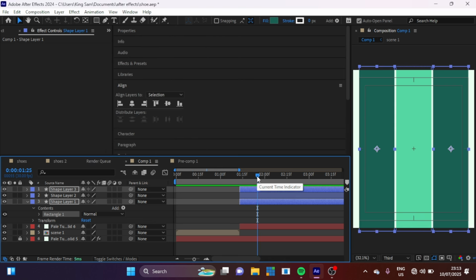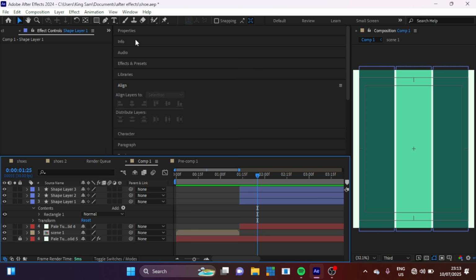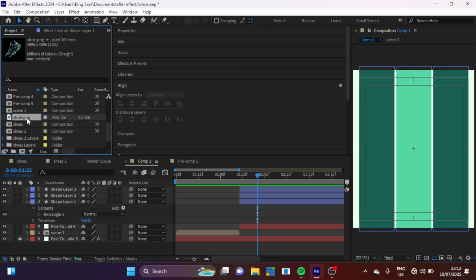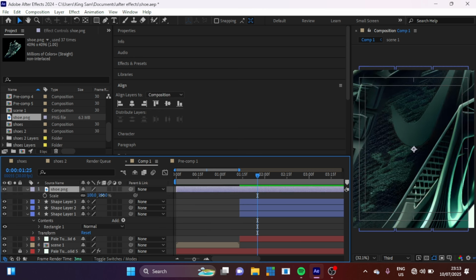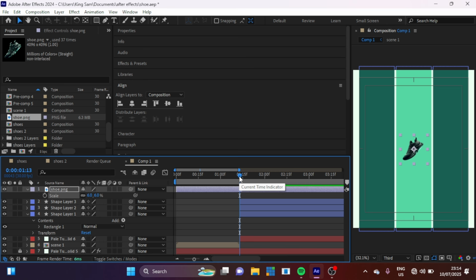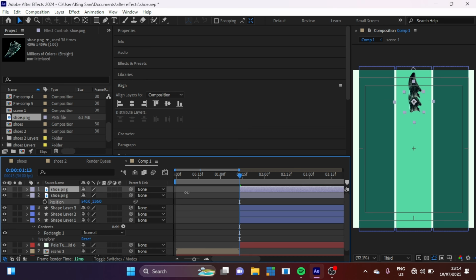So we have this cool looking animation here. Now, the next thing, I'm going to go to my shoe, drag and drop it, and let's scale it down. So I think it's going to be somewhere around 6 I used. Let's move it back to here. And I'm going to open up my rotation and I'm just going to rotate this until it looks like it's facing upward like this. Now let's just move it like this. Now I'm just going to duplicate it and move it down.